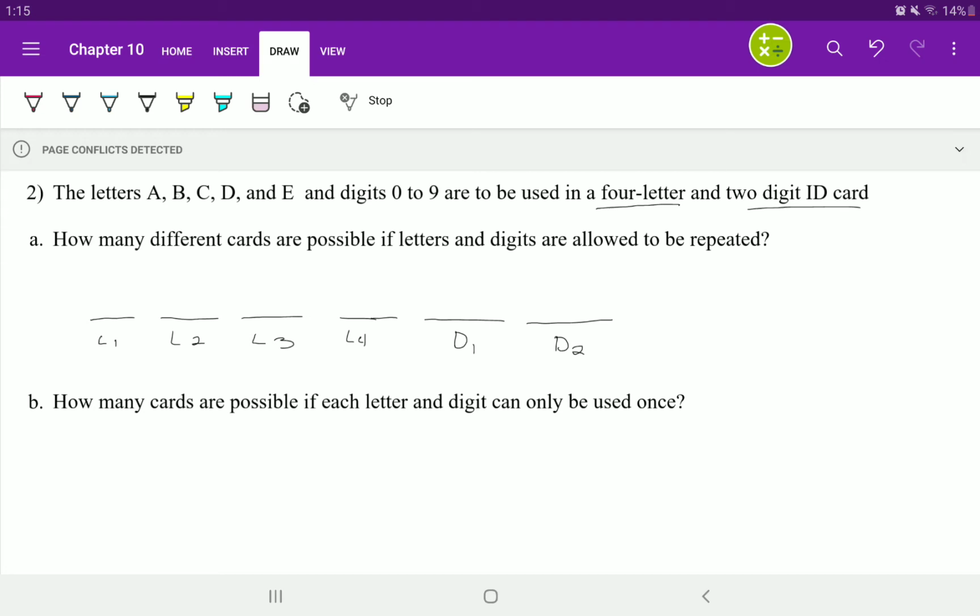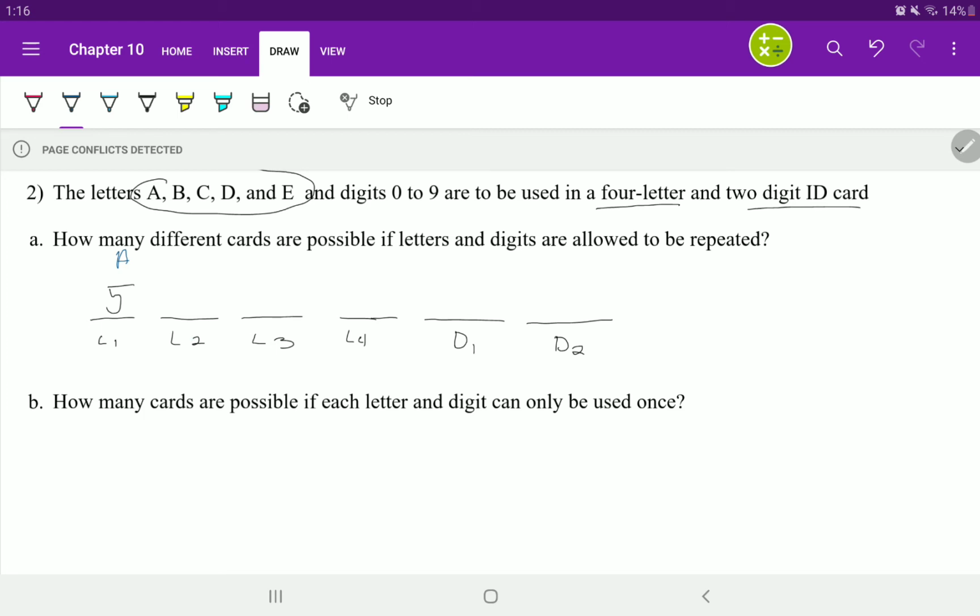Now, in this case, we have 5 letters that are being used here. So the possibilities that can go for the first sequence, for the first procedure, is going to be 5. I have 5 letters. I can use the letters A, B, C, D, or E. Let's say out of those 5 letters, I picked the letter A.